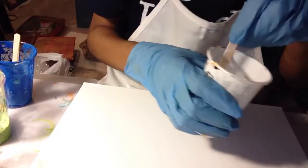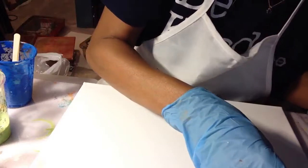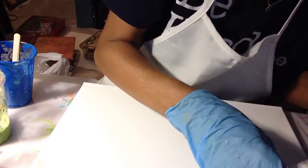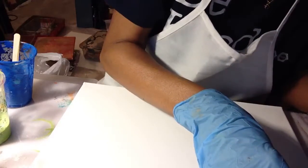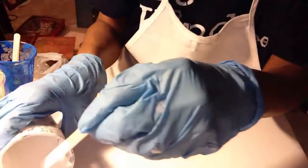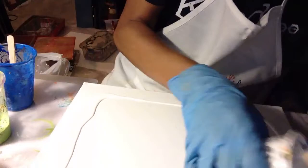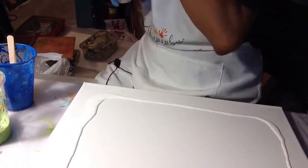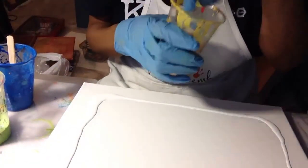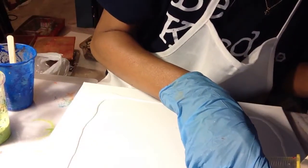So I'm going to stir this only a little bit and then pour a little white border on here. And hopefully that will keep most of this paint from flowing around. And this white is pretty thick. So I'm going to just put a little border around the edge. And hopefully that will contain most of my paint. And I'm going to leave a lot so that I have more of my buff. Because I have buff. I guess I'm doing the red, white, and blue one right now. And I'm going to put some buff on here.